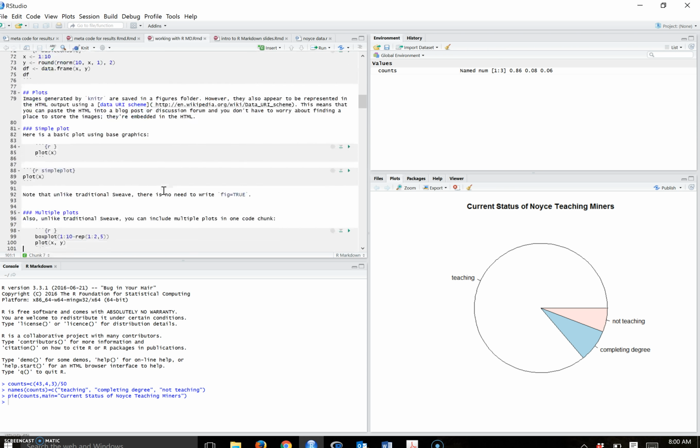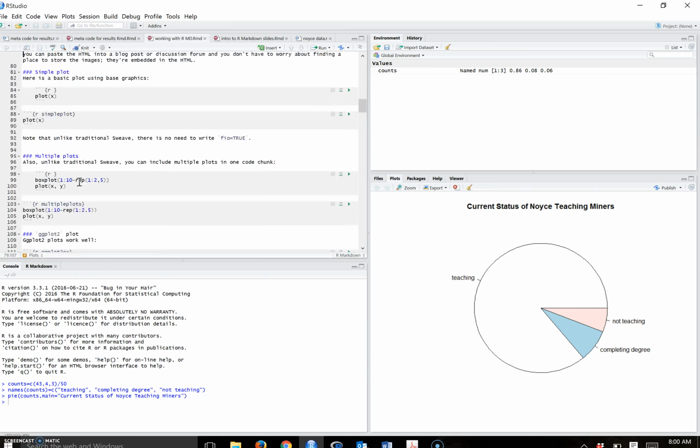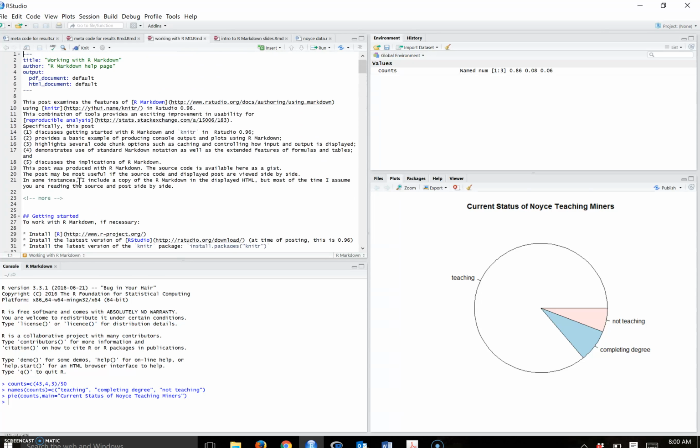There's a lot of what we call chunks in here. These are the different segments of code, okay? And in these chunks, which we'll talk about in just a moment, you can create R programming statements. What's great about the Markdown file is you can also type out notes using just plain old editing from your keyboard.